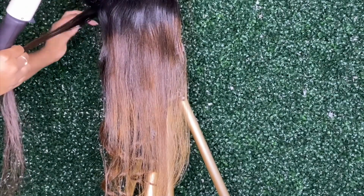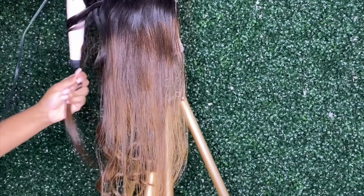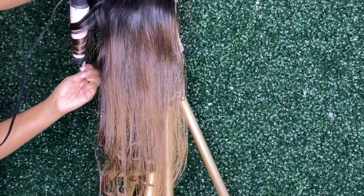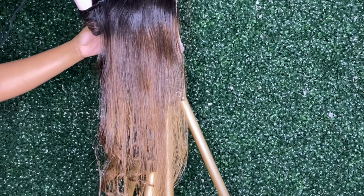I zoomed in for you guys so y'all can get a closer look at what I meant by curling in different directions. So just make sure you're paying very, very close attention if you're interested in that step.